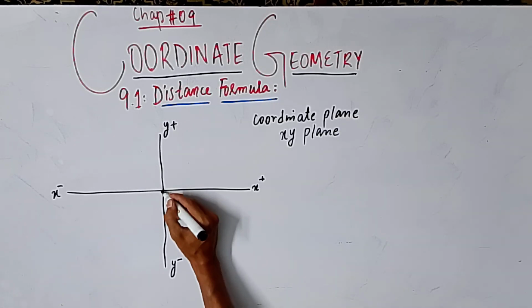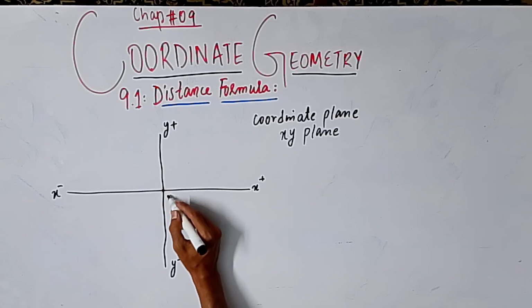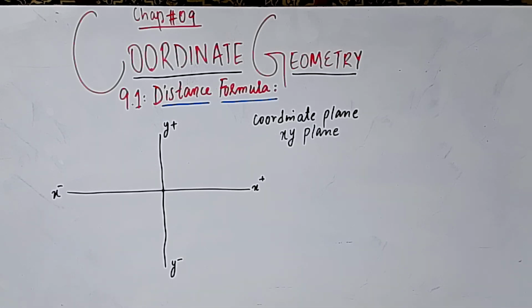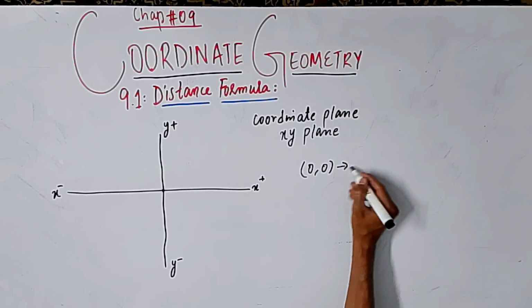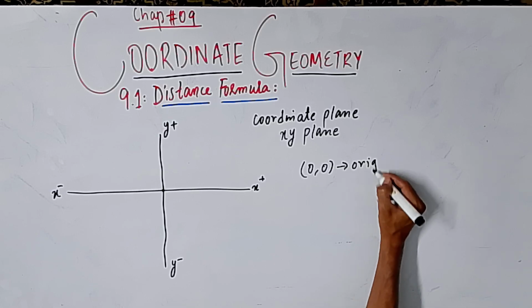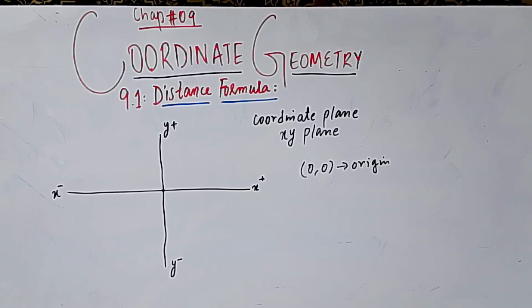Here, this point is actually the origin. It consists of 0, 0. 0 comma 0 is called the origin. These things will help us in the MCQs as the first SLO of this particular chapter asks us about the coordinate plane, because we are doing coordinate geometry. So by using the points on the coordinate plane, we will discuss the geometry, meaning the shapes.